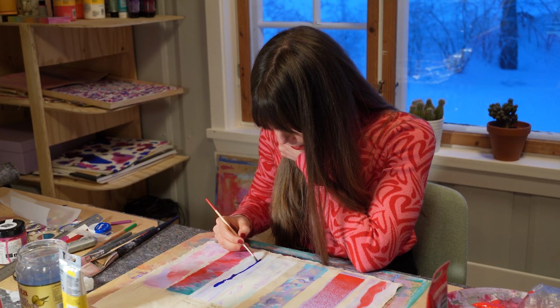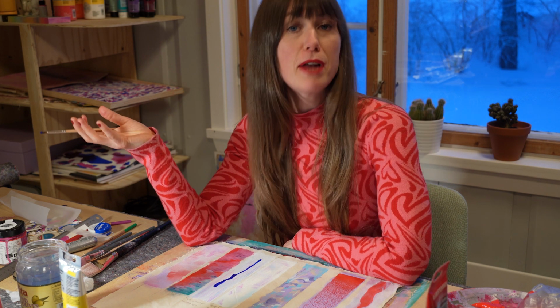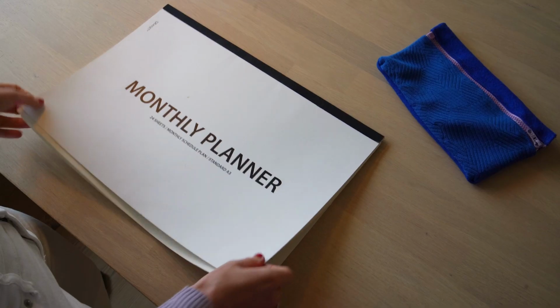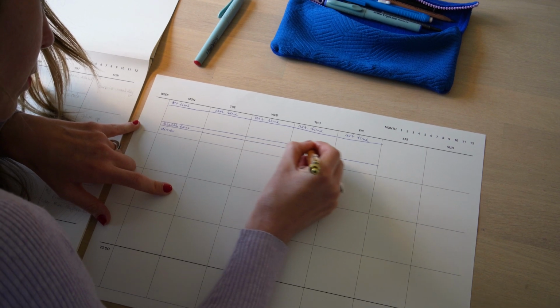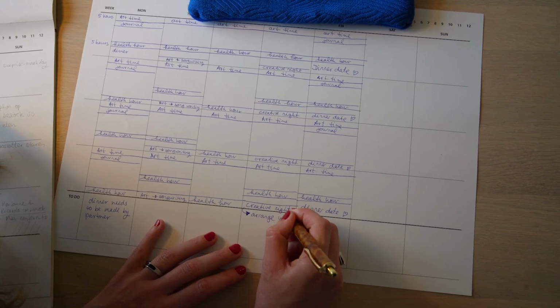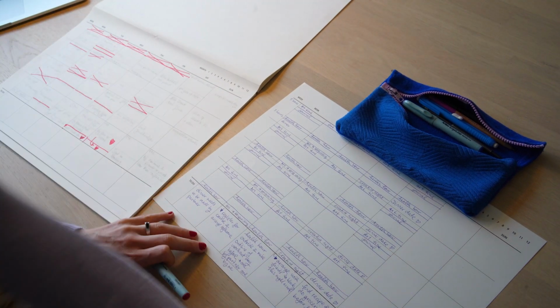It just breaks my heart when I hear this because time is all we have. And I don't have all the answers to solve this and everyone's different. But what helps me is I try to figure out by looking at my week how I can organize it differently. I want to figure out what I need to do differently because first of all, I need to see how I can create more time, and secondly, how to schedule time for myself based on my energy levels.